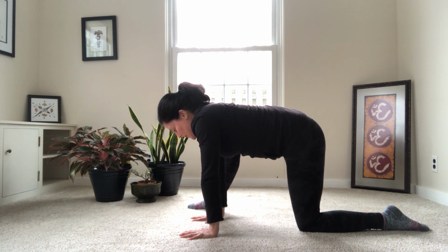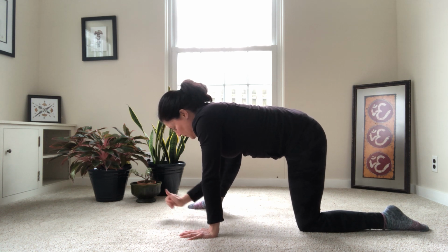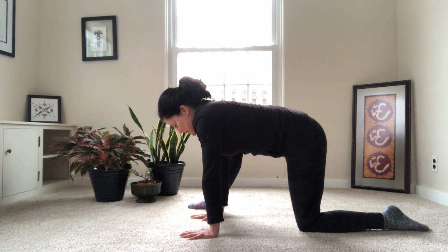Keep tractioning, pressing into the right foot. So you're pulling back a little bit through the right hip. And just breathing into the space. Moving energy out of that big joint of the hip. And belly is drawn up and in. Spine is still long. And we're just finding our breath.